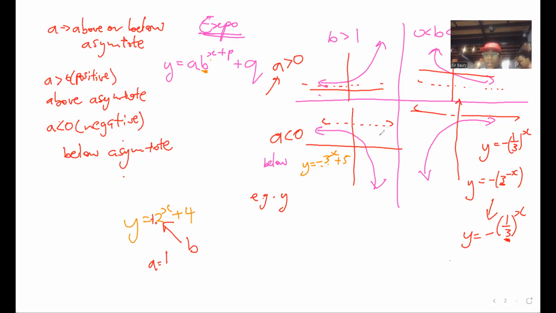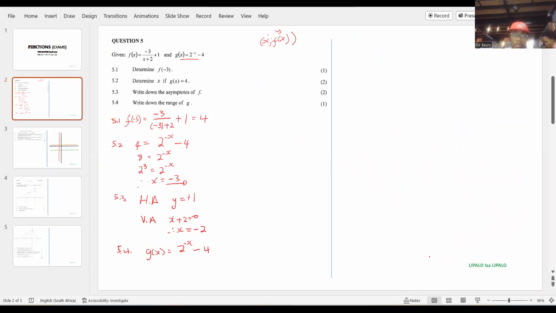Now you need to know the shapes. So getting back to that question, this is what you have, right? We need to identify the shape. This is how they try to confuse us. We know this is (1 over 2) exponent x minus 4. The shape of this thing: a is above the asymptote, then b is a fraction. This is what I'm going to have. Something like that. Not the actual thing, but that's the shape.